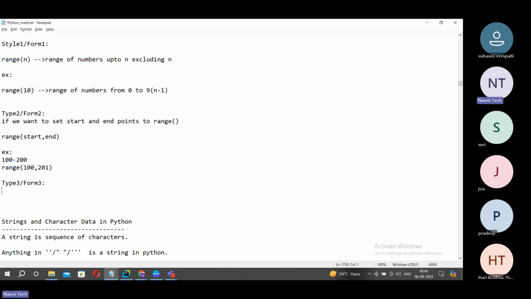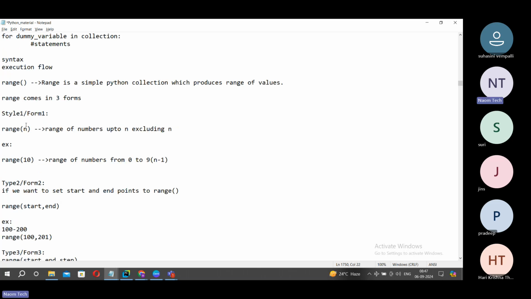What do you do right now? Range of start. That start can be in the forward direction or the backward direction, I'll show you, no problem. You put a comma, and finally you put a step. This range has 3 parameters.